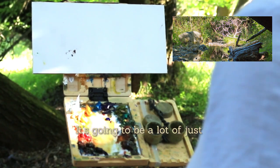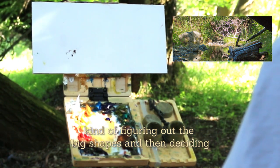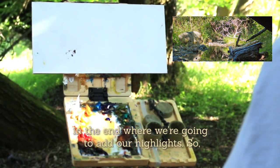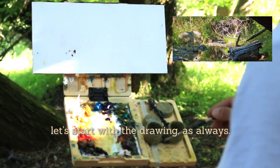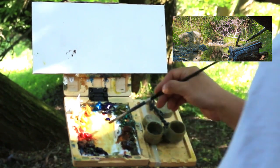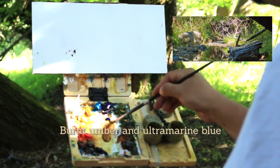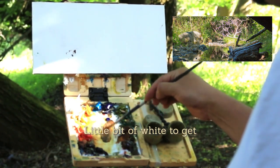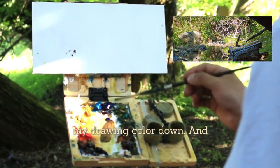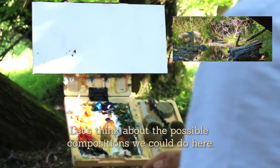So it's going to be a lot of just figuring out the big shape and then deciding in the end where we're going to add our highlights. So let's start with the drawing, as always. It's a dark enough scene, so I think I'm just going to use a lot of burnt umber and ultramarine blue, a little bit of white to get my drawing color down, and think about the possible compositions we could do here.